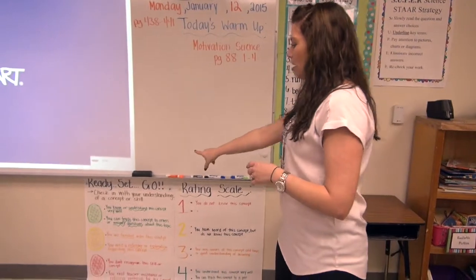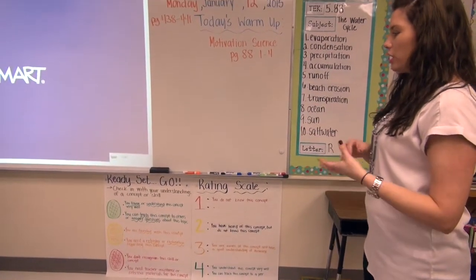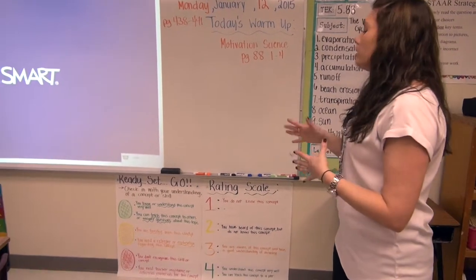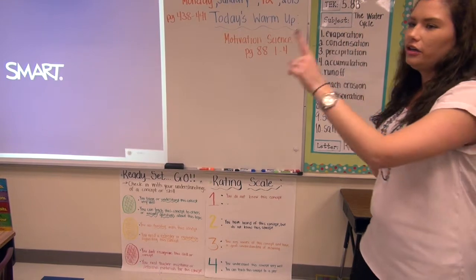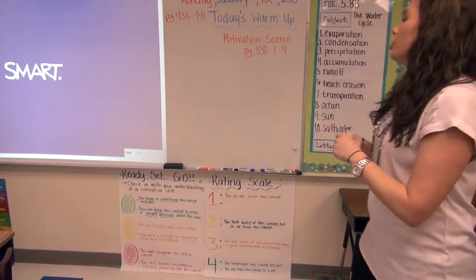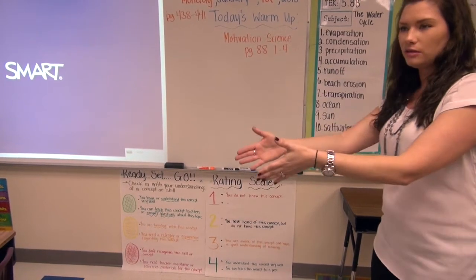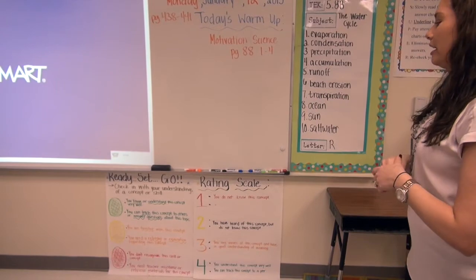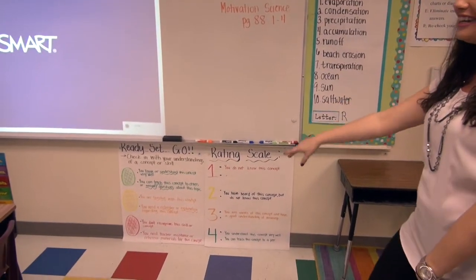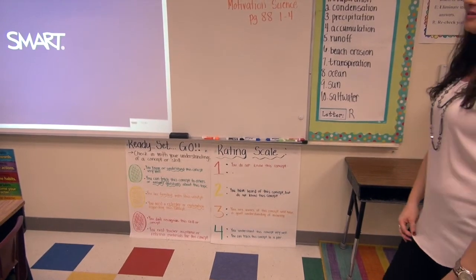I'll post this when I do my progress assessment. I'm trying to think of the best way to put this into words. When I do my progress assessment, I don't like to let them know, you're low or you're high or anything. So I'll say, my green group, this is your activity. Or my yellow group, this is what you're doing today. Or my red group, you're with me. Have I explained to them that, oh, you're not getting it? No. It's just a way to refer to that and say, these are my groups for today.